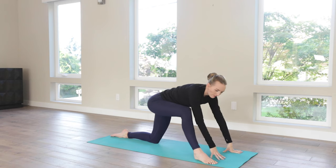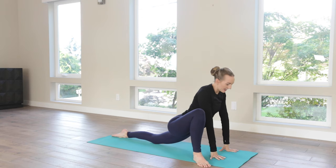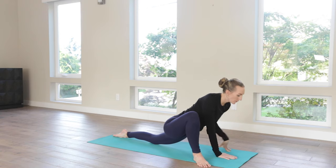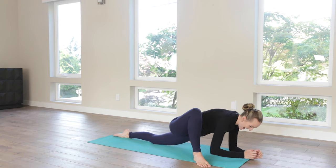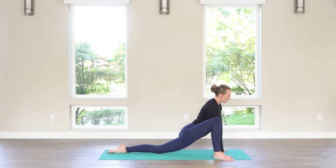Heel toe the right foot wide and let's sink into the hips here right away. So just rock the hips a little bit side to side and sink into this lizard stretch. Option one, you can stay up on the fingertips like me. Option two, only if you want to, come down onto the forearms. This is gonna be really intense. So just see where you wanna be in this moment. Slow your breathing down.